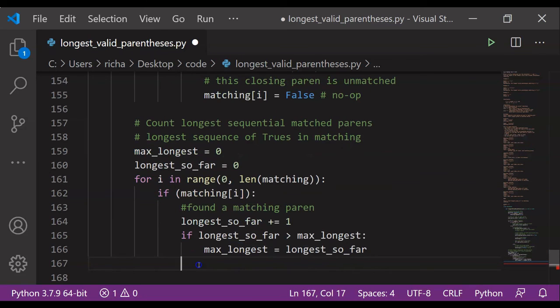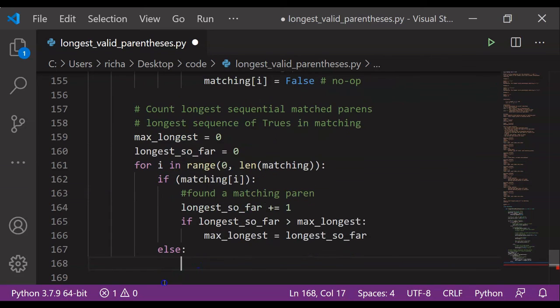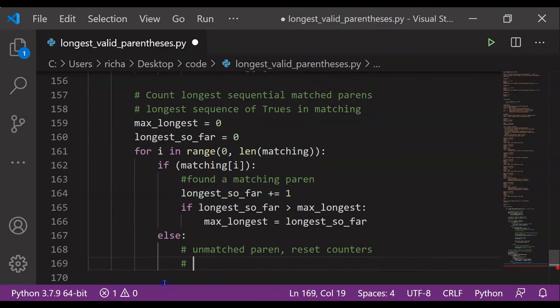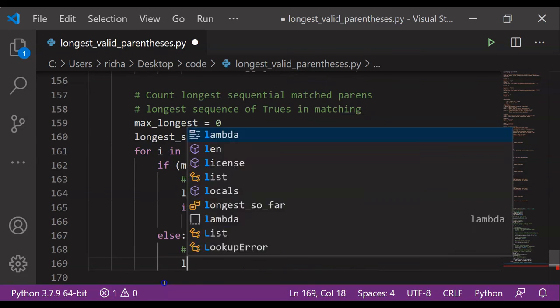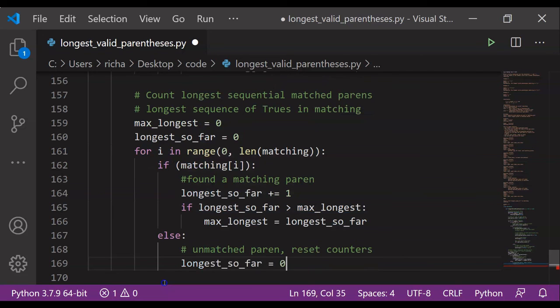All right. And now then else. So in this case, I have an unmatched paren. I just want to reset my counters in this case. So I'll set my longest so far equals 0.